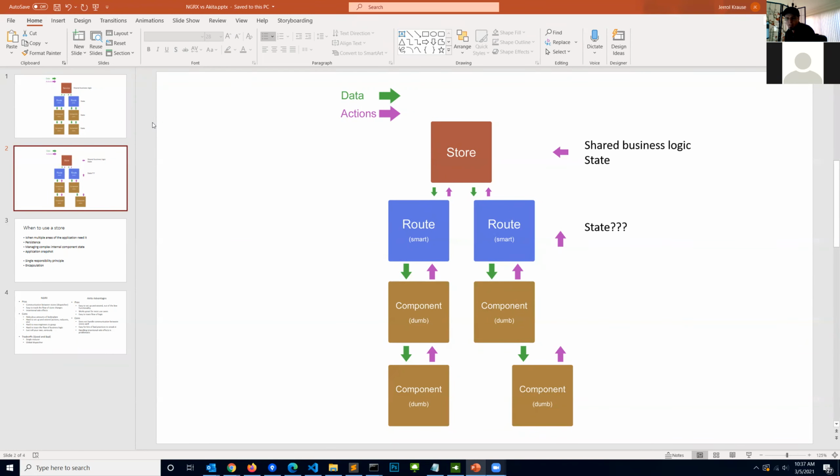And so what I want to do is cover the architectural pattern and the pros and cons and the gotchas and all that kind of stuff. And then I want to cover specific implementations of the pattern, specifically NGRX, Akita, and my own homebrew solution, which is useful for different use cases. So before I dive into that, feel free to interrupt me at any time. Otherwise, I'll forget to pause and ask for questions and all that kind of stuff.